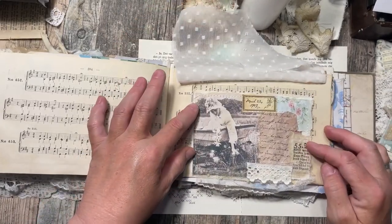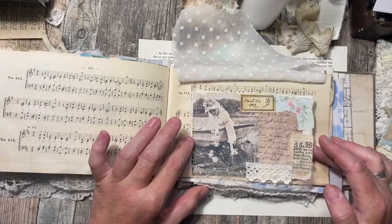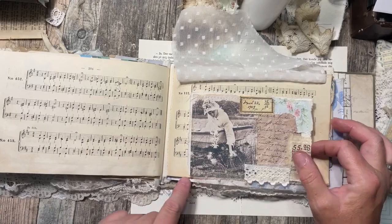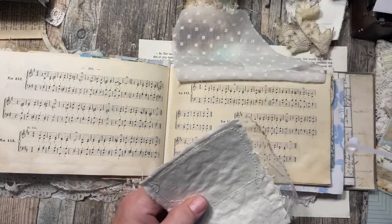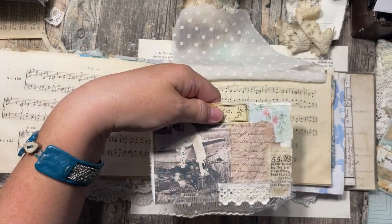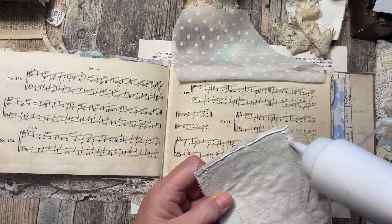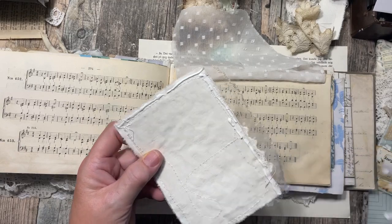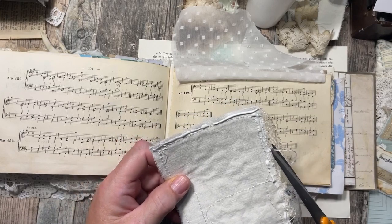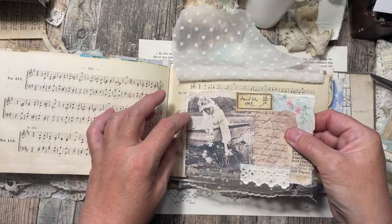Should we maybe use this one as a big chalk spot under that? That will be nice, and then we have this little lace peeking down. I need to think. I want this side to be glued in. Just gluing on two sides, so it's easier to put something inside when we have this long journal.